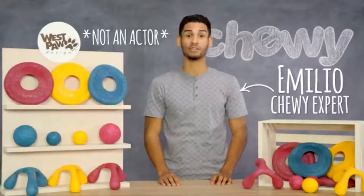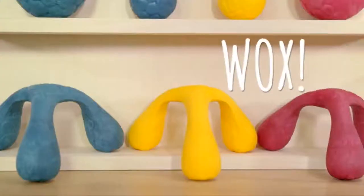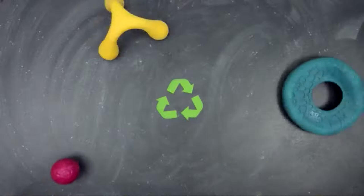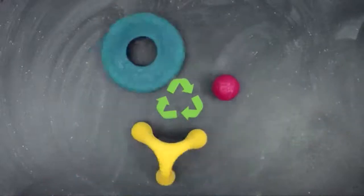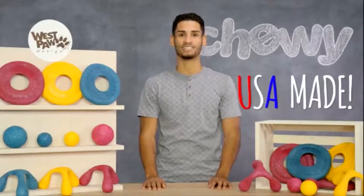Hey pals and playful pups, it's Emilio from Chewy, and I'm here to share with you some products from West Paw Design that'll get your dog's muscles and mind flexing in no time. Bowls, Dash, and Walks are three toys from the ZogoFlex Air Collection. All ZogoFlex Air toys are made of 100% recyclable material that's safe, non-toxic, and free of any latex, BPA, or phthalate. All toys float high in the water and are sourced, manufactured, and designed right here in the USA.